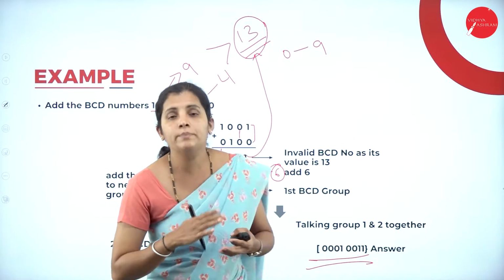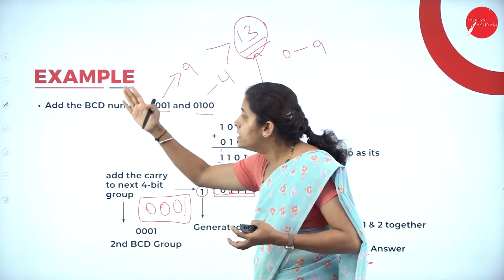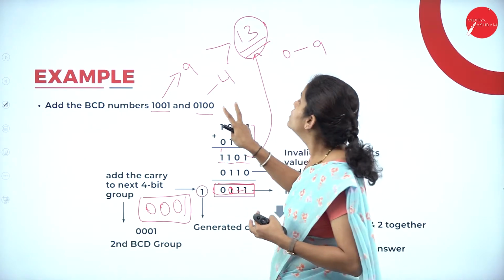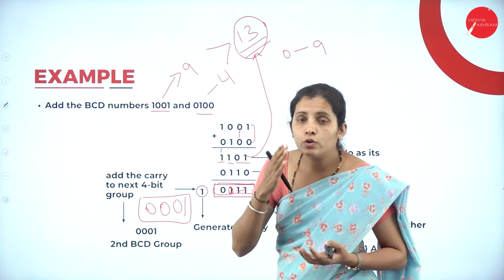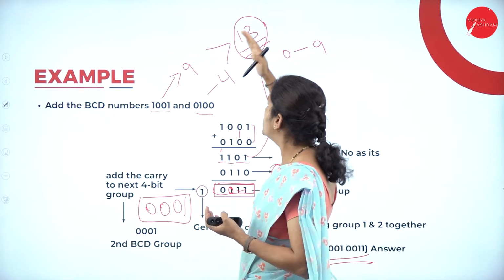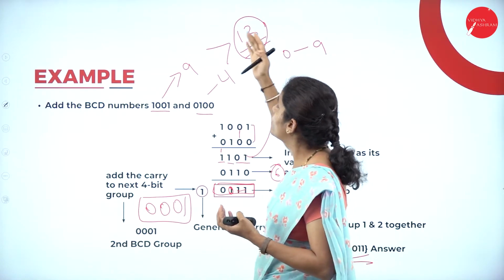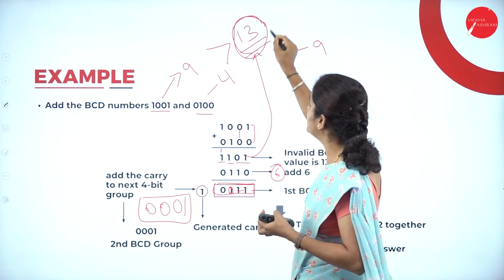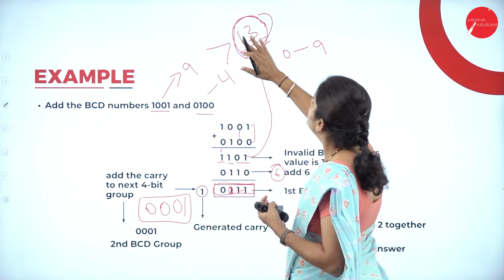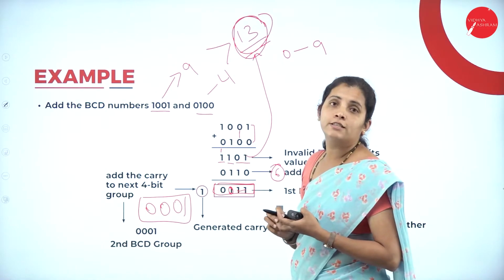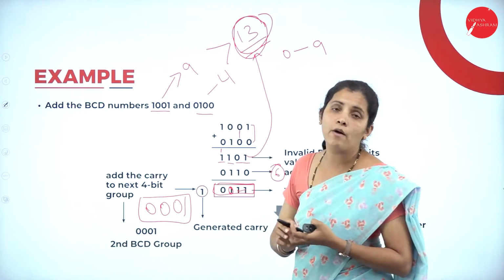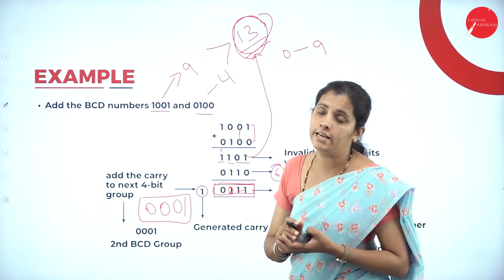So, I am going to repeat here. In the given problem, we have two binary numbers. First, I am going to convert these numbers into decimal. Then I am going to perform decimal addition. So what is the value I got? It is 13. Whatever value I got is not in a valid state, because in BCD we have only 0 to 9 states.